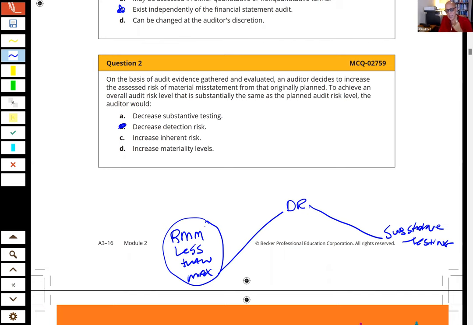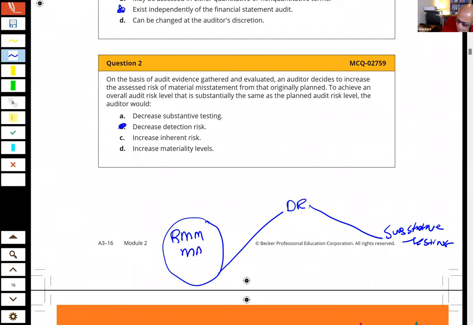And Michael, what happens if when I test the operating effectiveness, I look at those inventory control sheets, or maybe I'm testing controls over payroll, and I pull a sample of time cards and I see that the supervisor didn't sign off on the time cards? Does that control have operating effectiveness? No. So based on that, I'm going to say, you know what? The assessment that I'm going to do now is I'm going to assess the risk of material misstatement at the maximum.